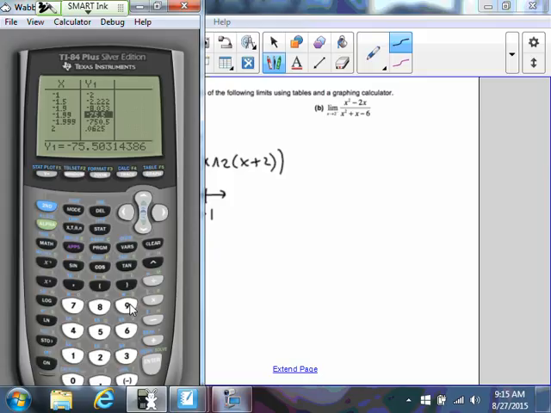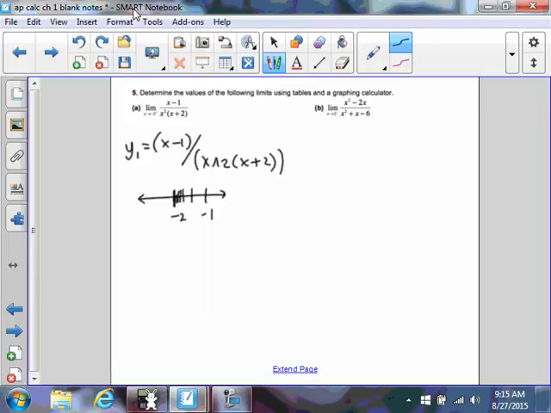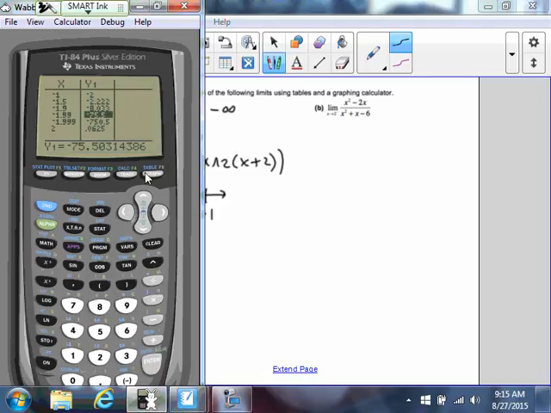All right, so it doesn't really look like there's a pattern. Is it getting closer to something? Yeah, -infinity. So it's just getting really big, unbounded. So our answer is -infinity. So we did the -1, -1.5, -1.9, and so on, and it went to -infinity. So that means that the limit as I approach -2 from the right is -infinity. So if you look at the graph of this, if I hit graph, let me do zoom 6.